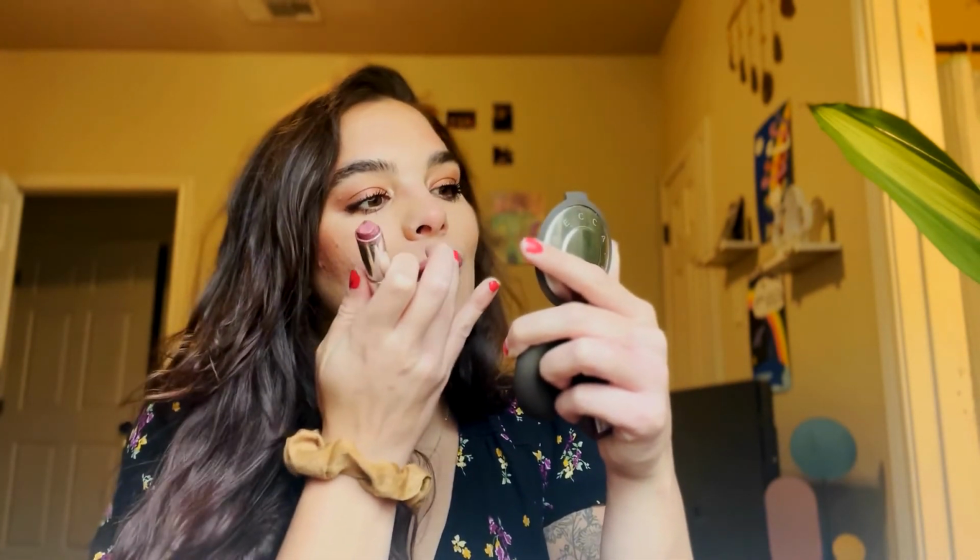Once you got your lips done, you are going to go ahead and go in with the lipstick. This is Maybelline 660 Touch of Spice. And I'm going to go ahead and just apply that onto my lips. Okay, so lips are done.